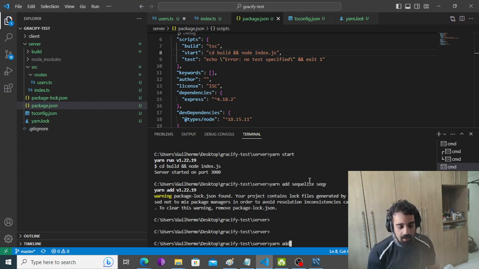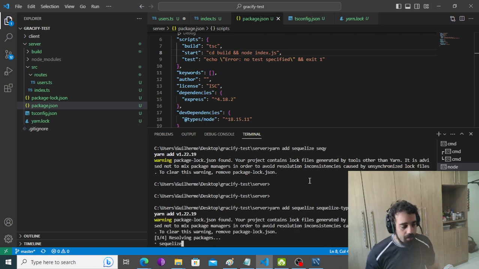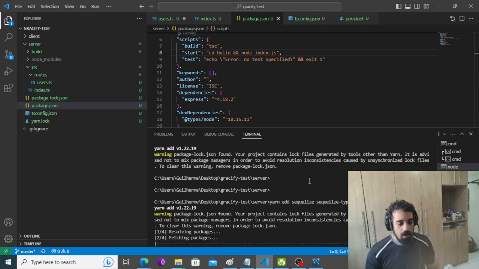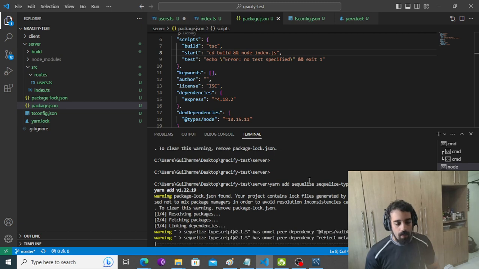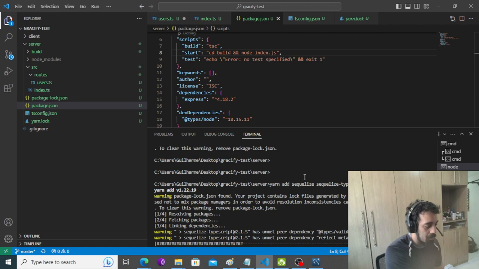So yarn add sequelize and then sequelize-typescript. It's installing sequelize and then sequelize-typescript. Okay.